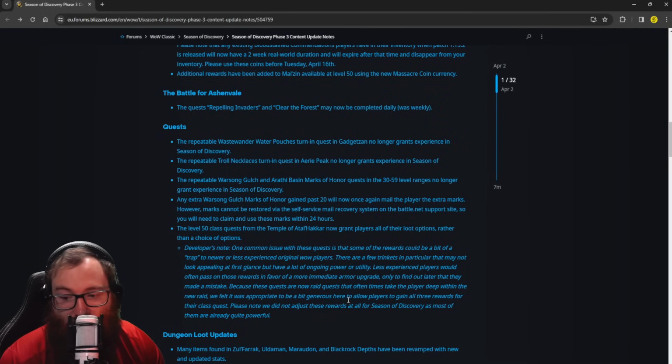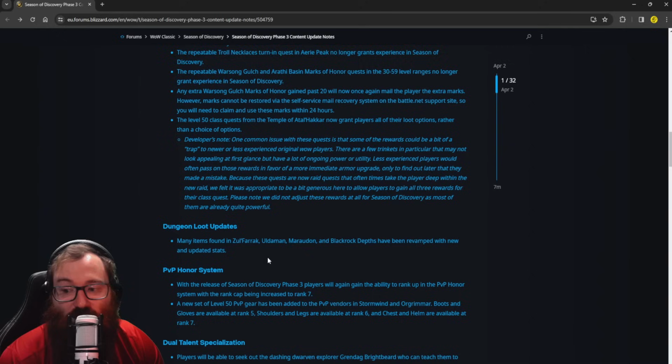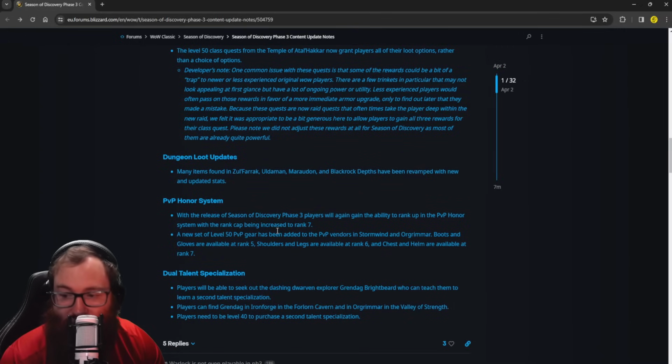So that's awesome, and this is their explanation for it. But new players would probably not know that and take whatever's best for them right now. And then if they ever wanted to switch later on, they'd be screwed. Many items in ZF, Uldaman, Maraudon, and BRD have been revamped with new stats. We talked about that in the data mine video yesterday.